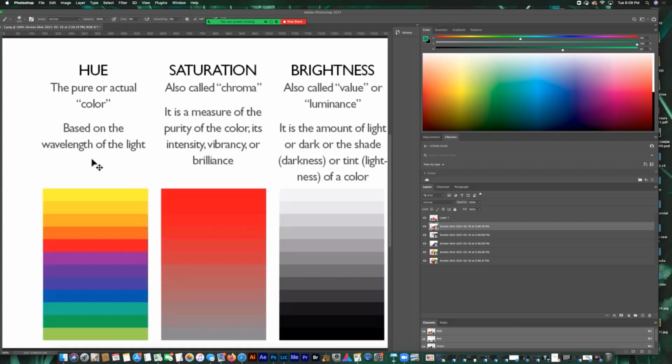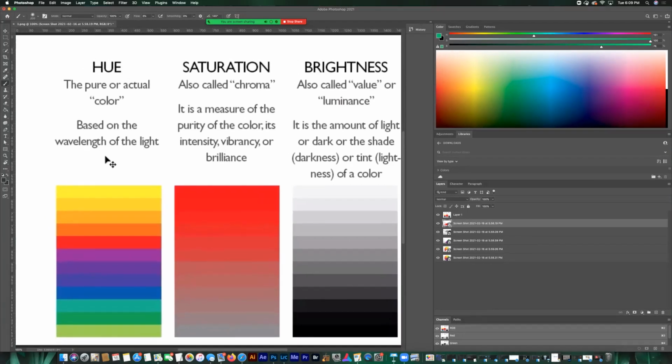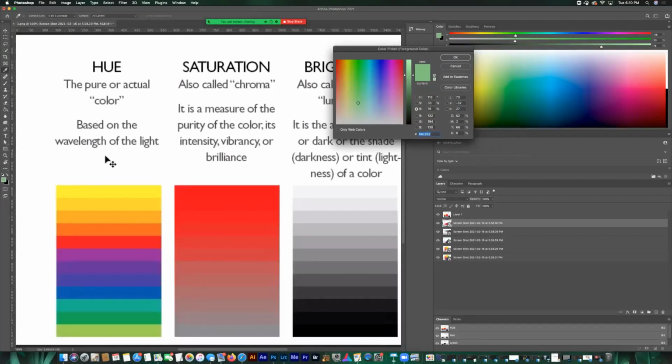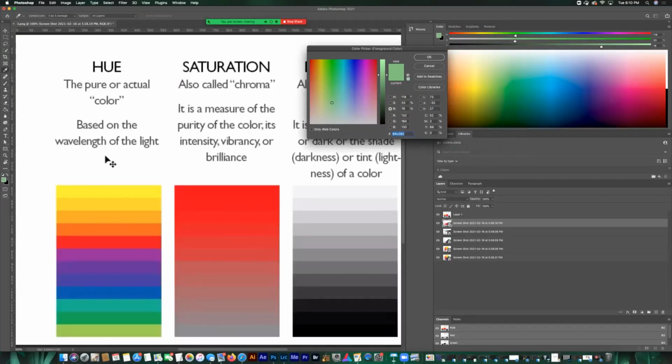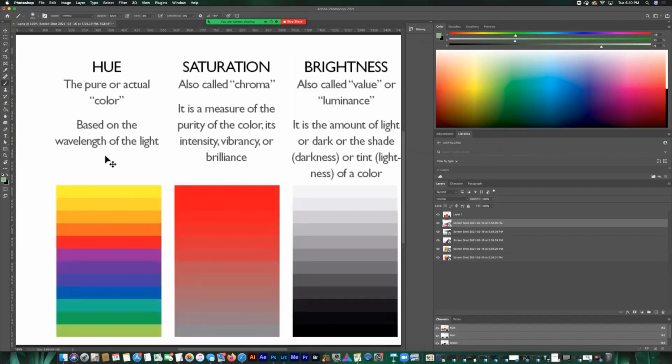Now, again, this is me selecting with an eyedropper, but you can absolutely come in here and modify your color selection. Let's slide our board over here a little bit. You can modify your color selection, change the hue, adjust the saturation as well. And you'll see that this is the color we ended up with, basically. After making these adjustments, it automatically loads that color that we've selected right here into our color picker.